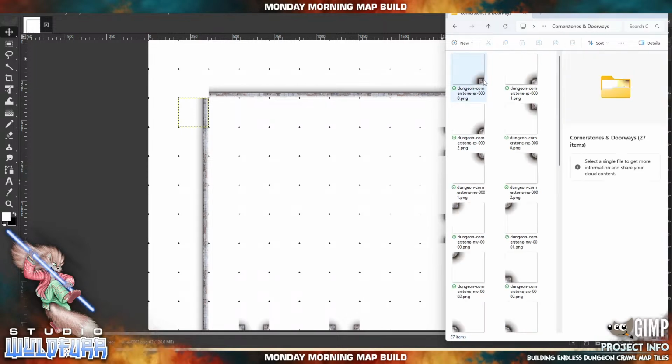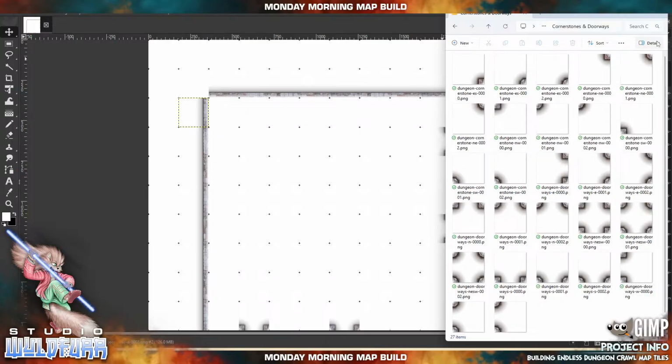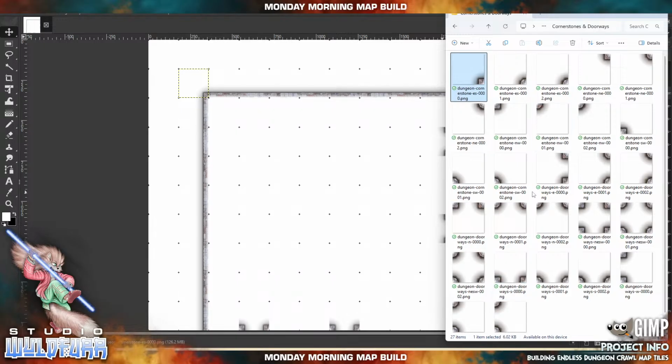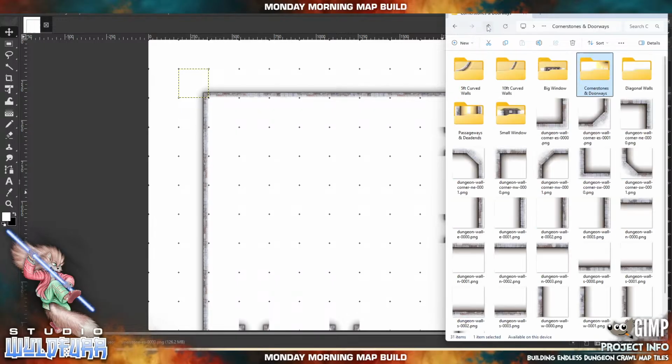So for example, jumping in here, and put that there. Okay. That way I can search through all of my art assets, and then quickly jump back up to the previous folder. That's pretty much how I do my map building with map tiles.